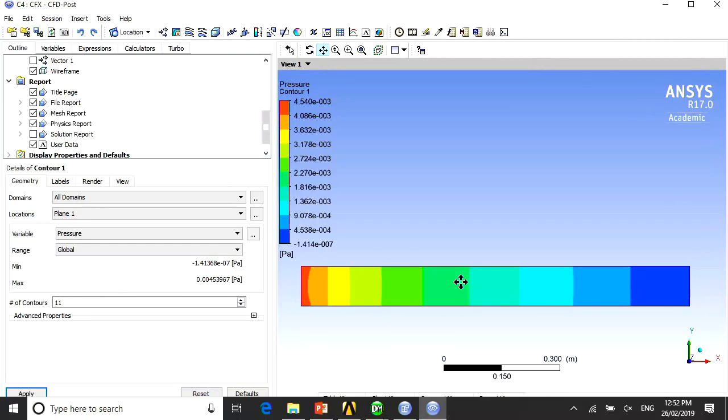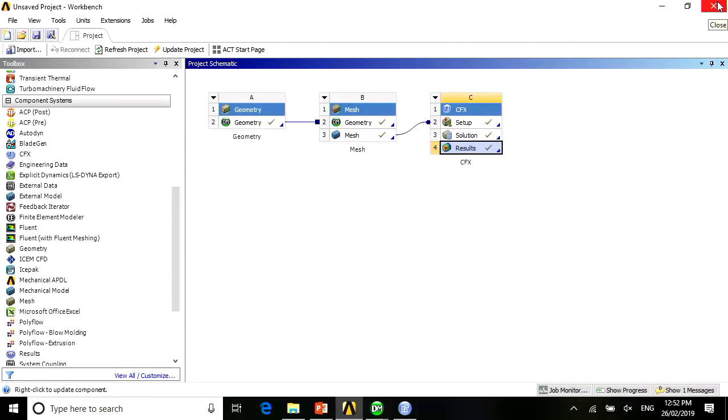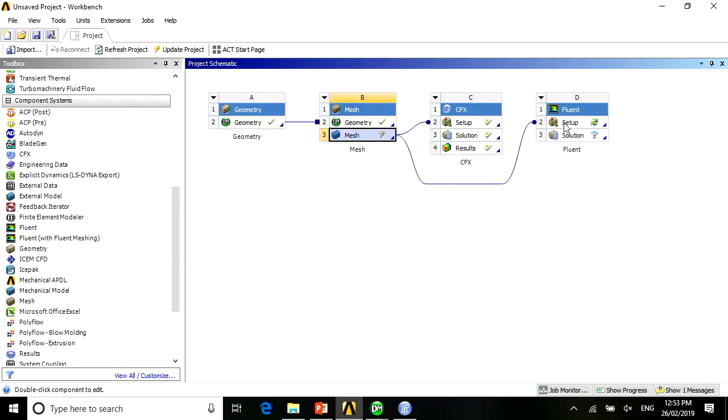All right, okay, now I'm going to teach you how to use Fluent. It is as straightforward as saying, I'll just drag another Fluent system there. Instead of me setting up the geometry or mesh again, the good thing about Workbench is that you can use the existing geometry and mesh to connect directly to the setup. All I need to do is drag up the mesh and go to the setup. That's all you need to do, okay?